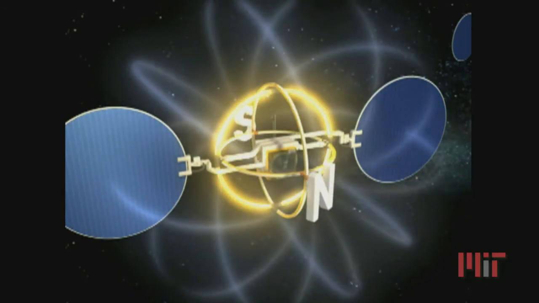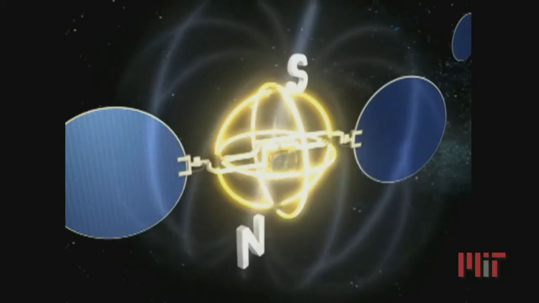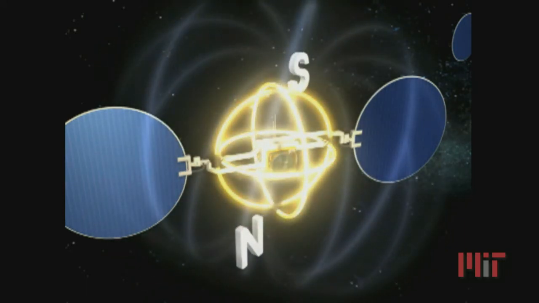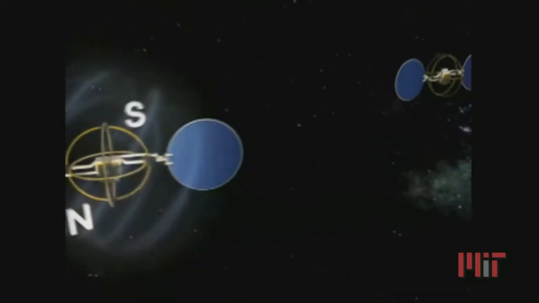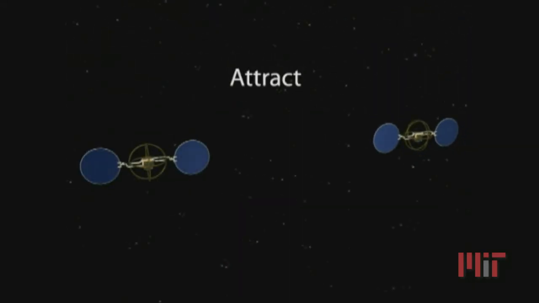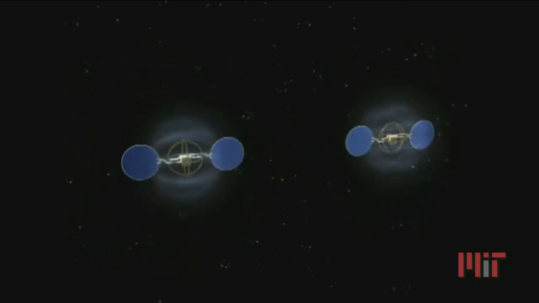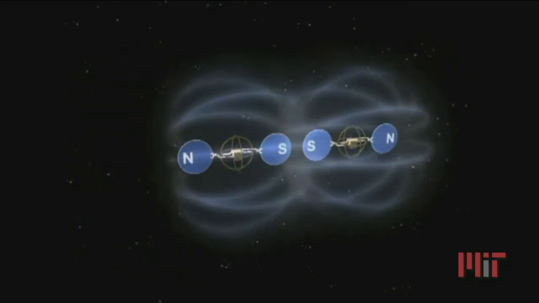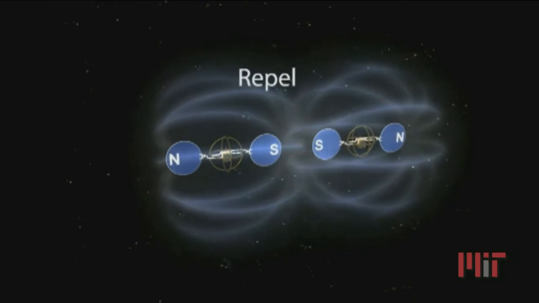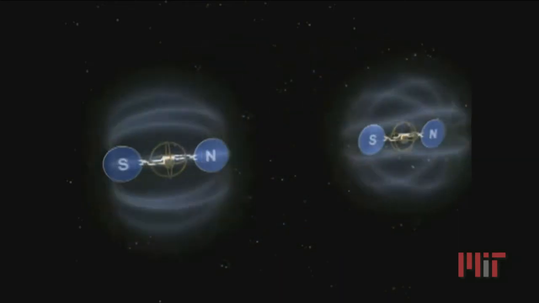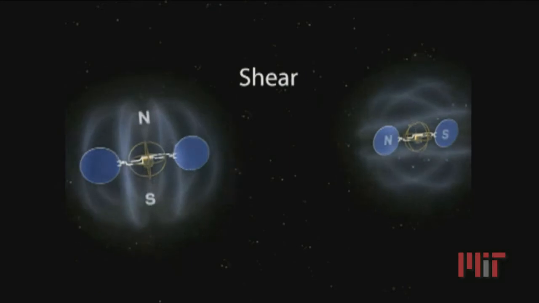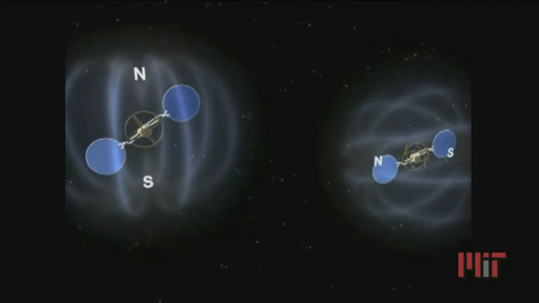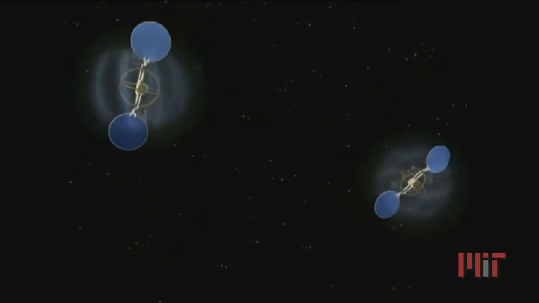Right? Easy enough. Don't worry about how all this magnetic field hurts all the other onboard stuff. That's Dr. Shin's stuff to worry about. Ask him. So you can do the obvious things, like you do with fridge magnets. You know, they can attract. You don't want to get that close. They can repel. But one thing that I sort of hadn't realized when I started this project is they can shear. So if you put them perpendicular, those fields, they'll do that.